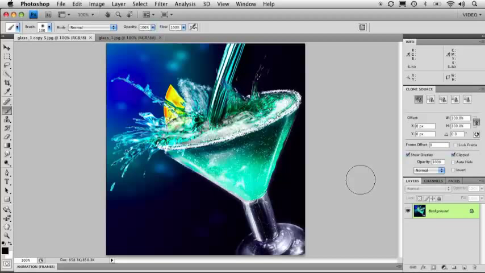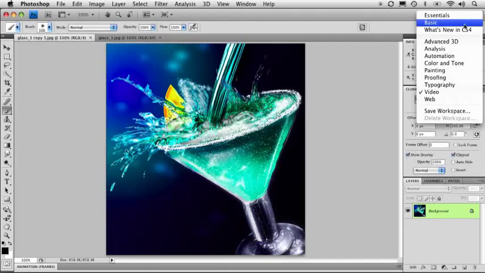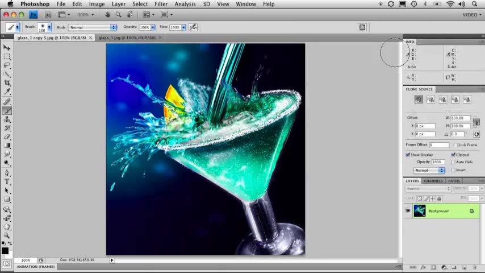Now, another way of accessing it is inside the application frame. Up here in the top corner, you've got this quick little window to quickly access all those various workspaces that we were just able to get into. Now, a couple more things I want to talk about in the interface. This is the toolbar over here on the side.